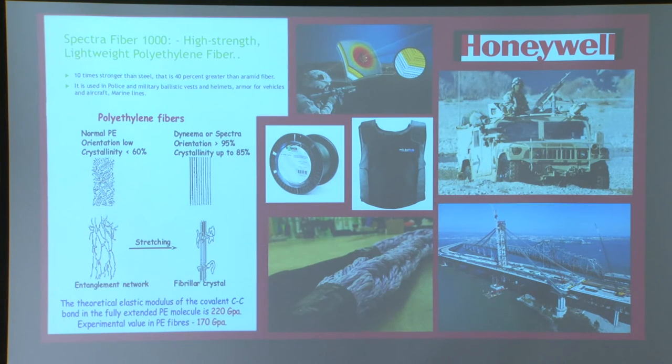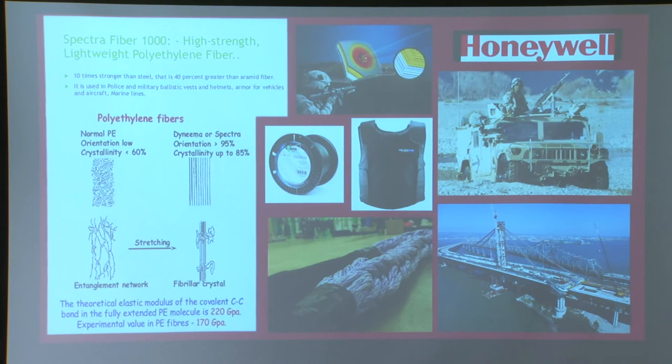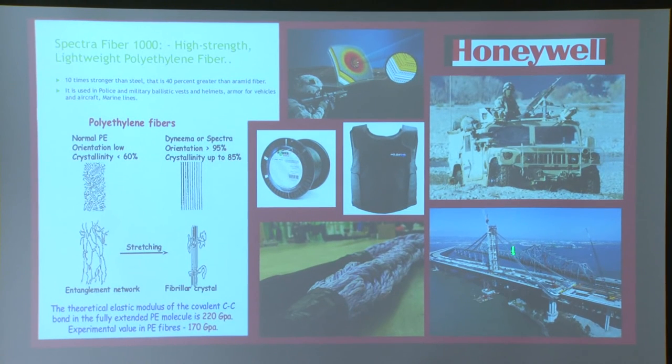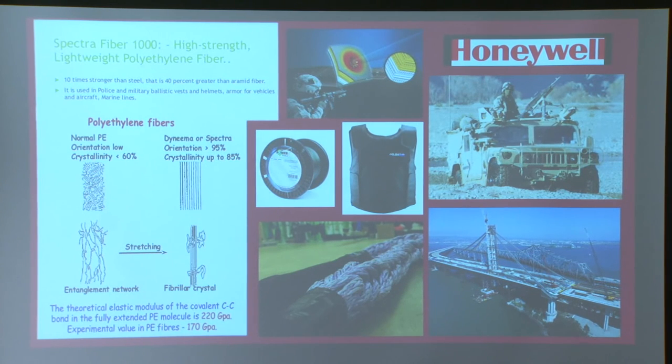I have a unique patent here because one day I noticed a lot of the factory workers in Virginia, where it was made commercially, taking home a lot of the defective Spectra fiber. And I couldn't figure out what they were doing with it. It turns out they turned it into fishing line. So we, of course, turned it into a commercial product. And today it's used, for instance, to make very strong slings. It's been recently used in the Bay Bridge outside of Oakland to actually lift some of these large structures. So it's a material extremely stronger than steel, but at the same time very, very flexible and forgiving.